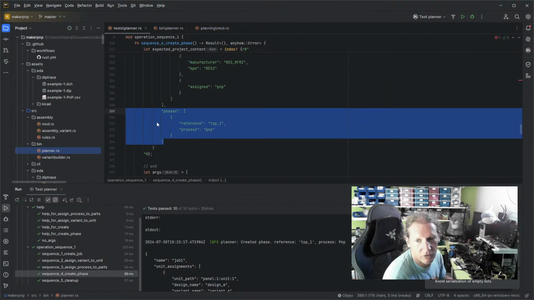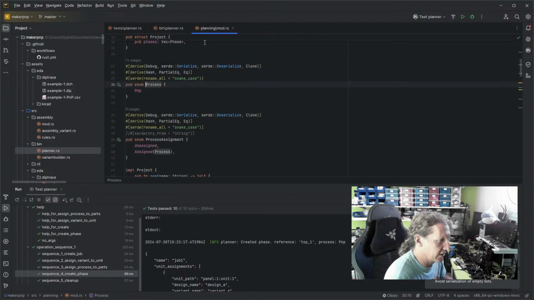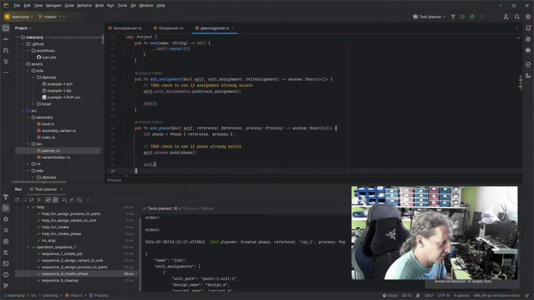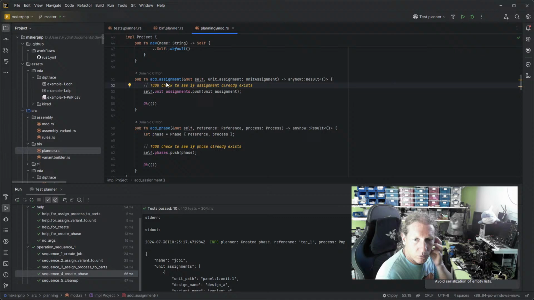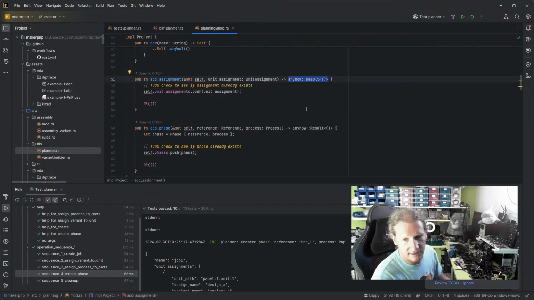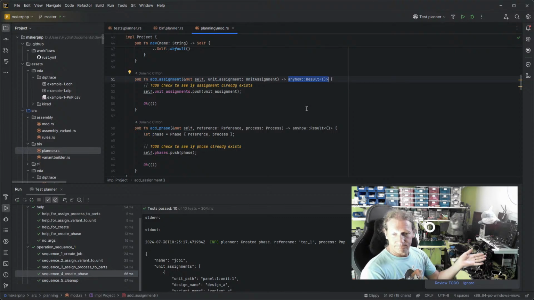Okay, let's fix those 2 to-dos that are in this. So we said that it can fail, and the reason it can fail is because it might already exist. You shouldn't be able to have 2 phases with the same reference, and you shouldn't be able to assign the same unit twice.